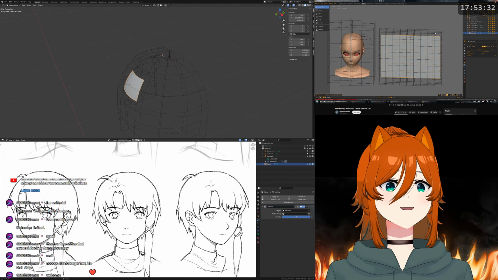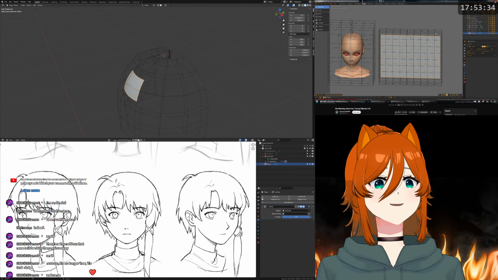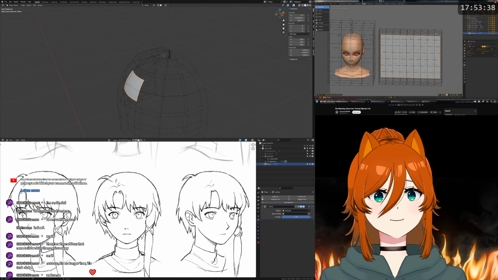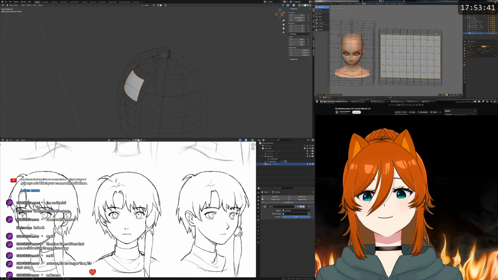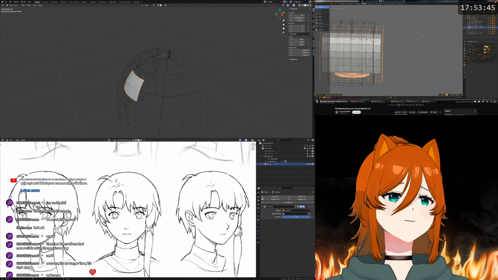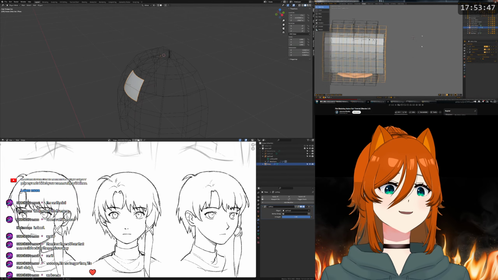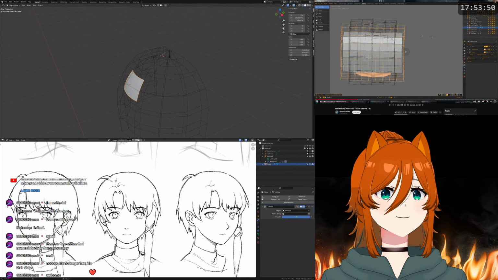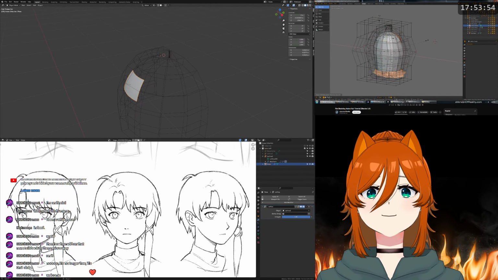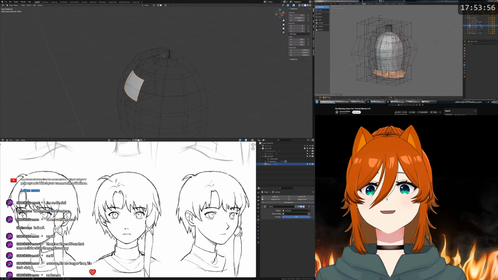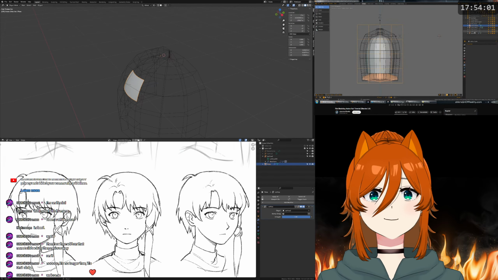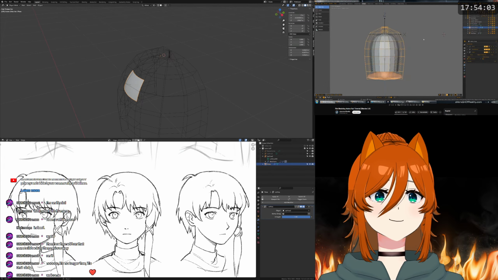Okay, so lattice wrap has all those modifiers on it, and lattice tweak is applied to lattice wrap. Now the lattice has the curve, and then the simple deform, and then the other lattice is acting on the first lattice. So it's lattices on lattices. And if we needed more ways to tweak this, we could add even more. I've also gone and named my objects clearly. I'm going to hide the tweak lattice for now.